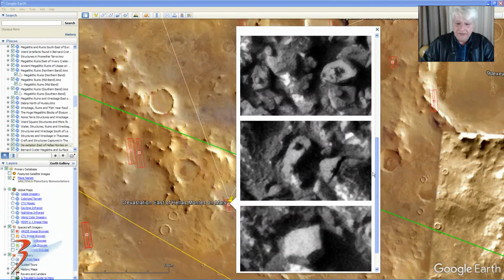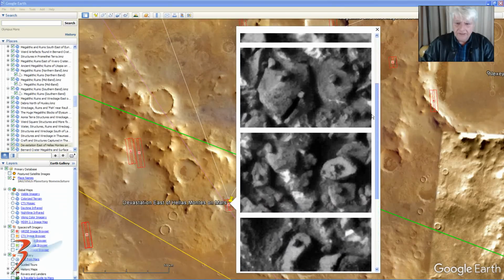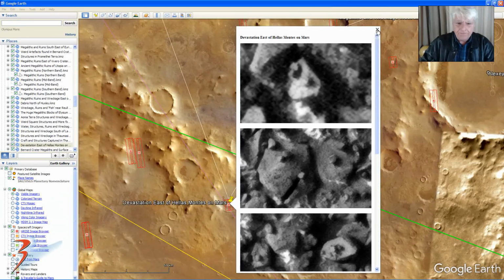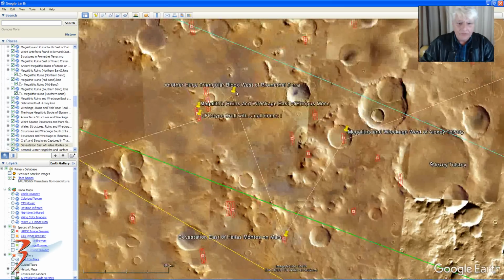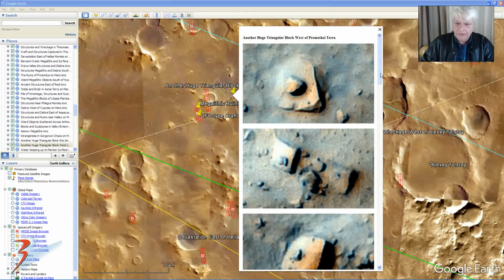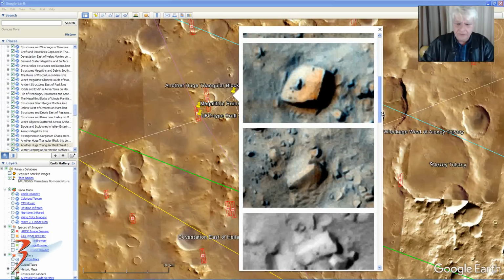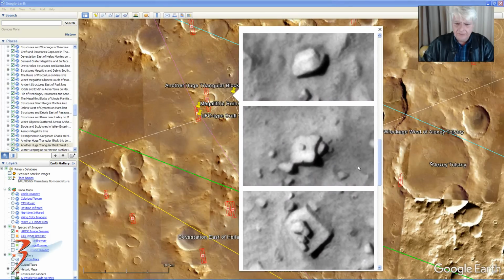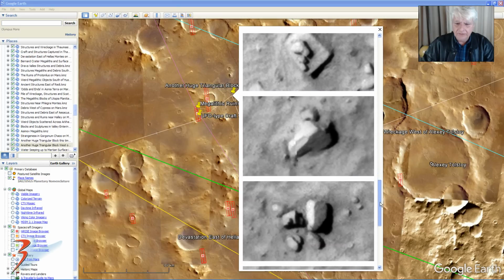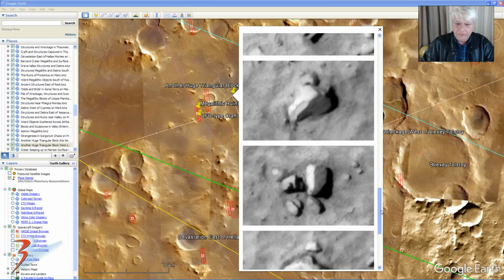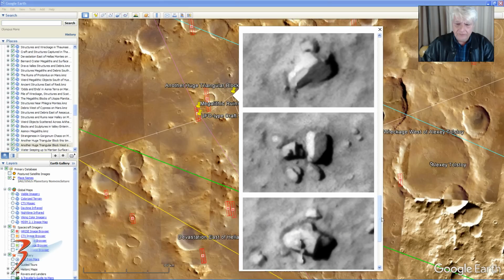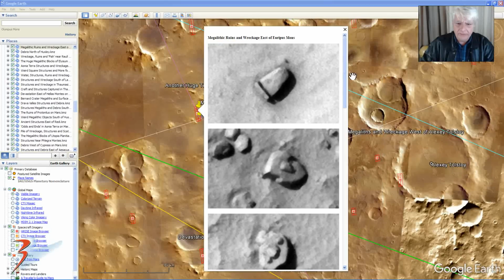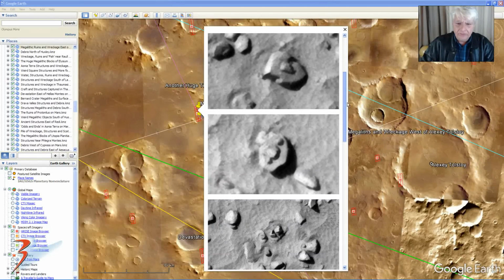Very similar items there. Check out the shape of that. Also more wreckage and debris. Get that piece.